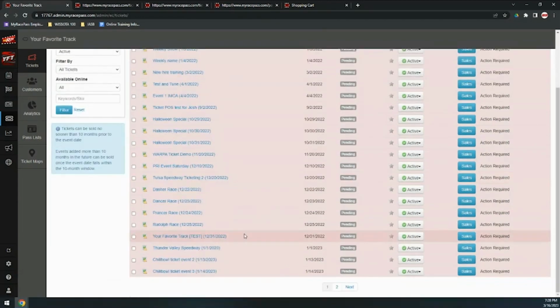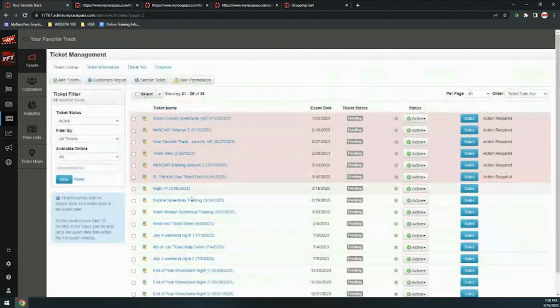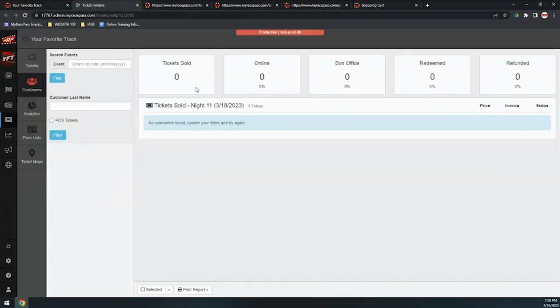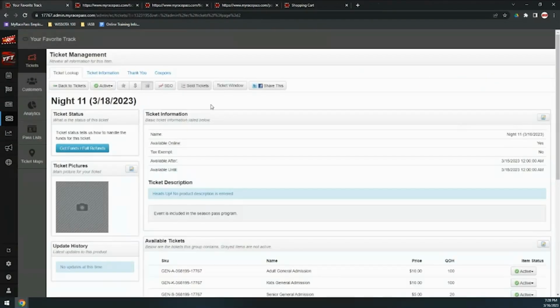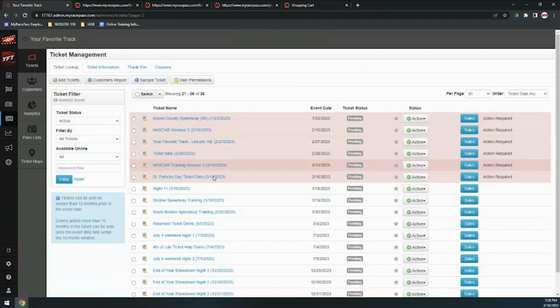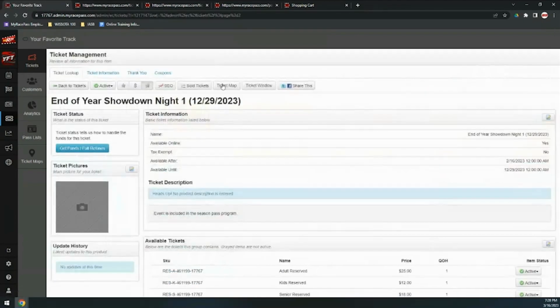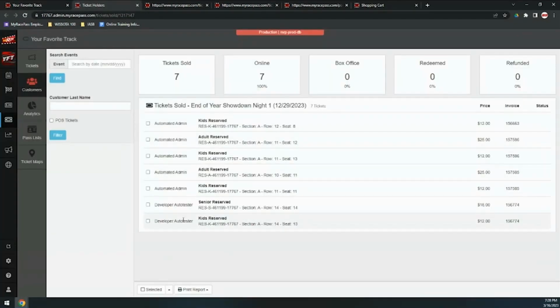One other thing on this screen that I should show you here, and I'll get to the next ticket, is there is a sold tickets view. So if I click sold tickets, and that was a bad example because nobody's bought any tickets to this event. But if I click sold tickets, it'll actually take me to the event ticket buyers list. There we go.